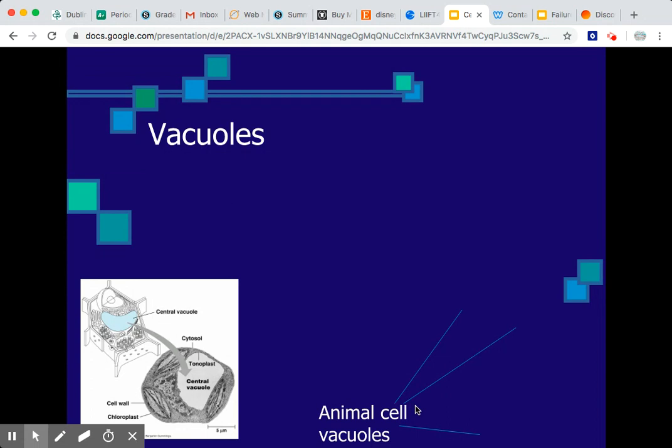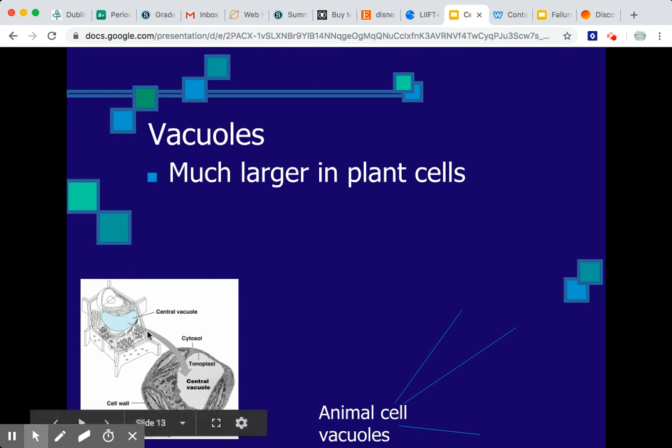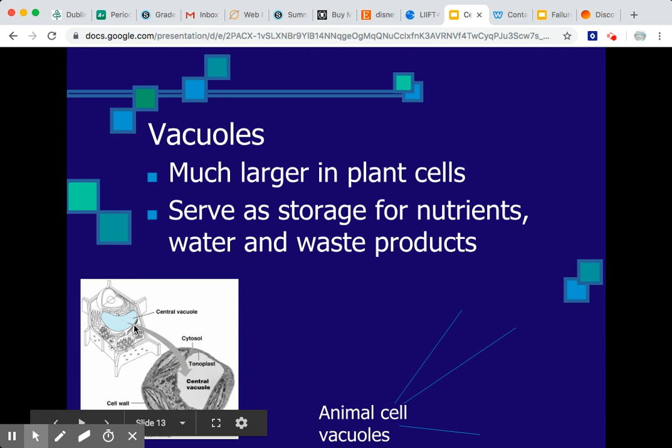We just talked about vacuoles in the previous slide. Vacuoles are huge in plants. If you look, this is a plant cell, and almost half of the cell is made up of the central vacuole. Mainly what they do is store nutrients or water or waste products. Particularly in plants, they store water. So if you see a plant that's shriveled up, that means all of the water has left its central vacuole, and the cell does not have any rigidity anymore.